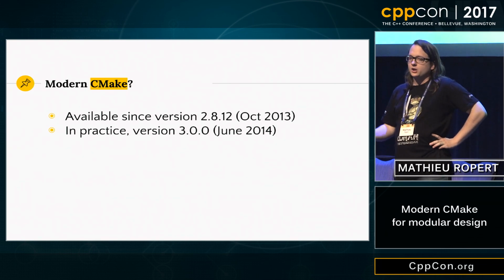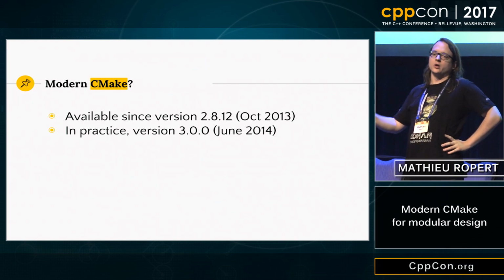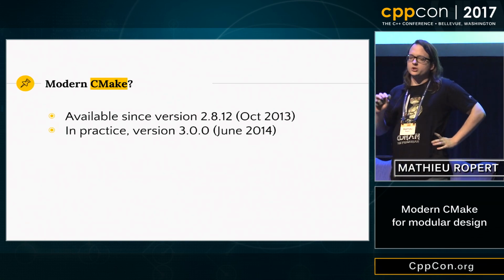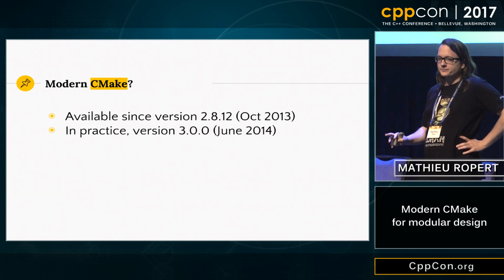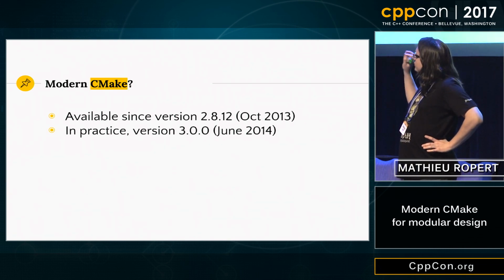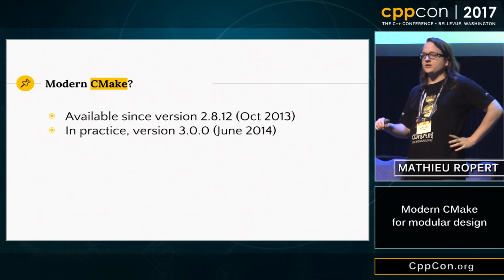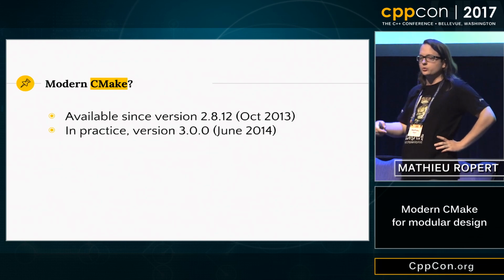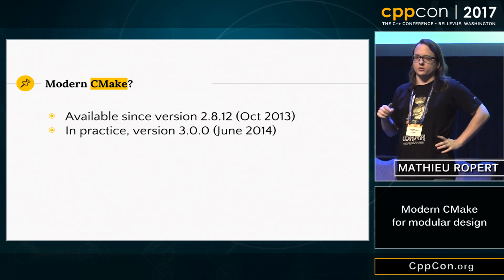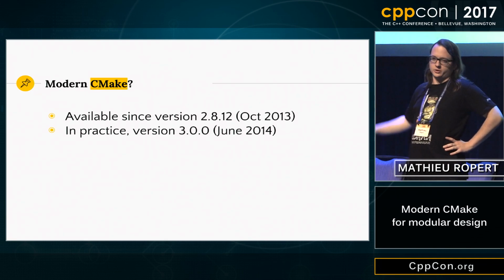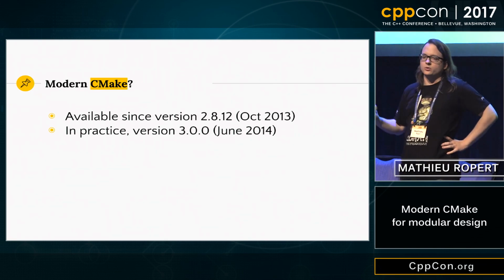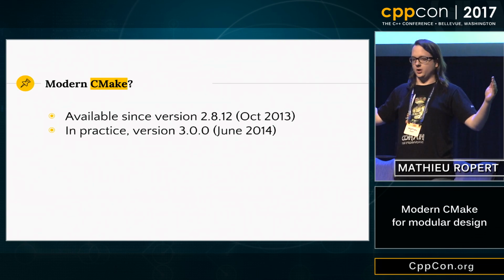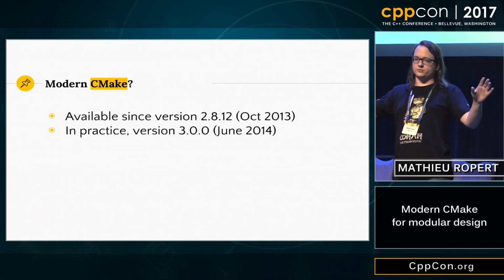But in practice, a few months after that, they moved to the new 3.0 release, which has a few more features, but exactly the same philosophy. And it's very important to note that it's 2.8.12, because it's not a patch release. They changed that in the new 3 branch, but in branch 2, the last one was also a feature release. It's not semantic versioning. So when I say 2.8.0 and 2.8.12, there is a huge array of features that you're missing between the first and the last revision.